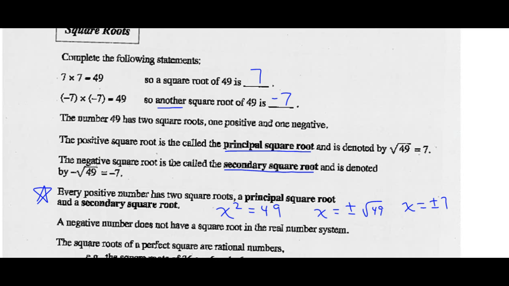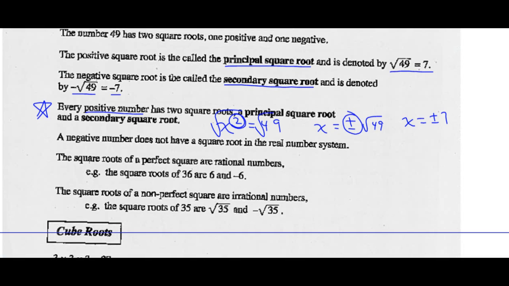So if you're solving a quadratic equation, a degree 2 equation, by taking the square root, you have to include both the positive and negative. If you just see something like this, what's the square root of 49? Well, that's 7. The plus and minus isn't in front of that. It's automatically understood to be positive. What's the negative square root of 49? Well, that's the negative value of 7. But if you actually have to solve by getting rid of that exponent 2 by taking the square root of both sides, then you must include this plus and minus. So there's always two square roots for every positive number.